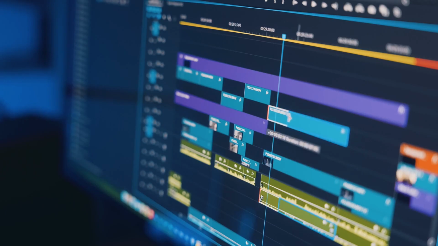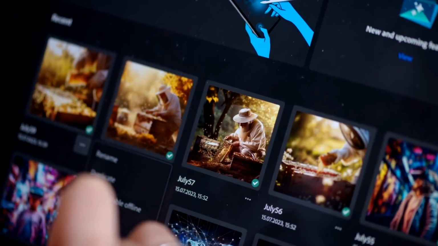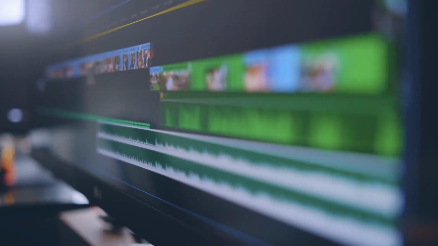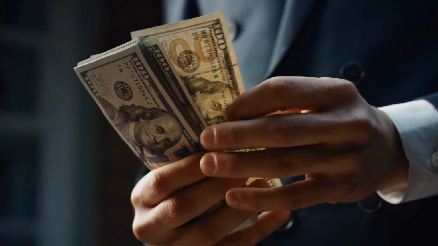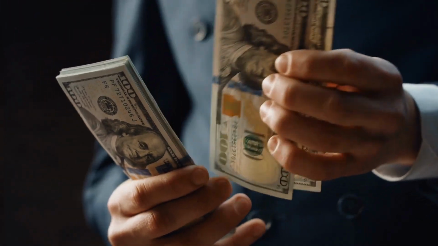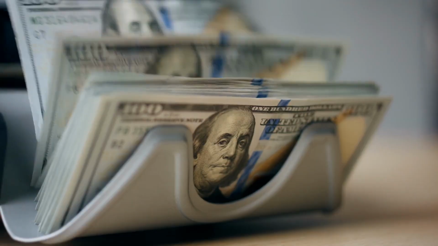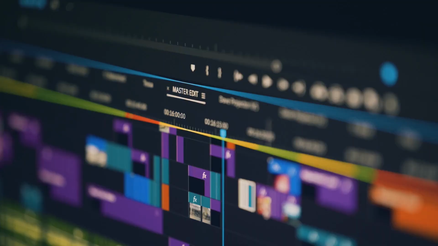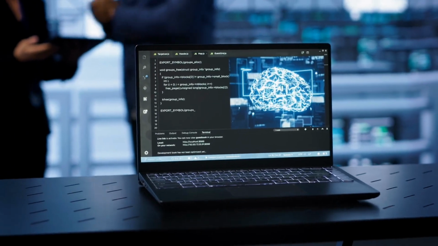And here's the thing. Most people are still using AI to make one-off images and calling it a day. But if you understand angles, if you understand motion, if you understand editing, you can make content that actually competes with professional studios. That's where the opportunity is. That's where the money is. Because brands need this. Filmmakers need this. Educators, marketers, storytellers, they all need characters and scenes that don't cost $10,000 to produce. And if you can deliver that, you're not just playing with AI. You're running a legitimate creative service.